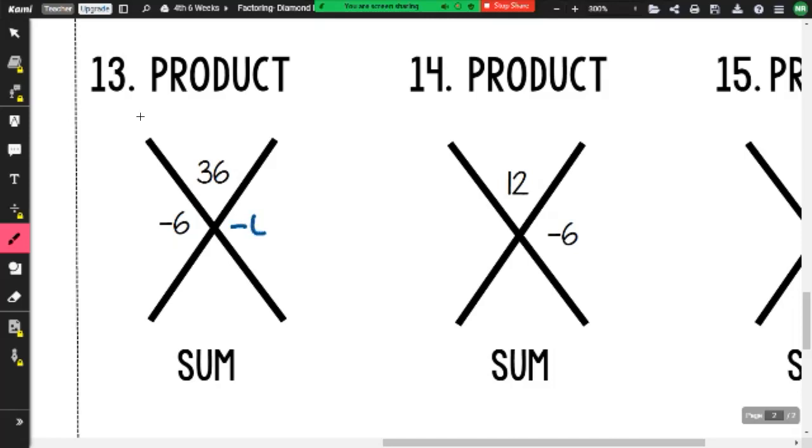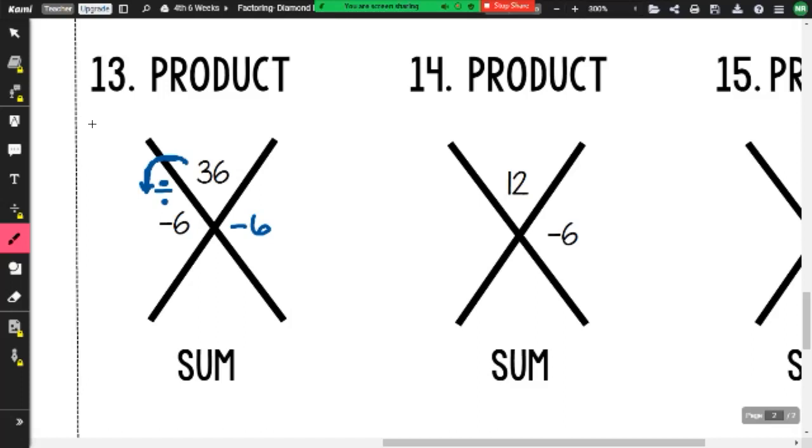-6. Awesome. But let's say I don't know that 6 times 6 is 36. Let's say I don't know my multiplication facts. How else can I solve that? If I multiply this to 6 times 6 to get the 36, how do I work backwards? You divide. Am I going to type it as -6 divided by 36? Other way around. You take the 36, divide the -6. 36 divided by -6, and it'll give you the other one.